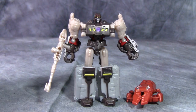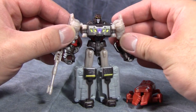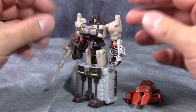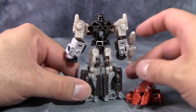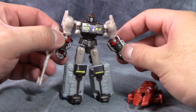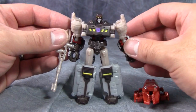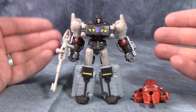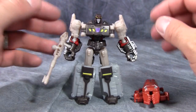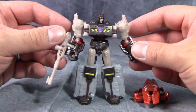Out of the box, this little mini Megatron is pretty sweet. I've got to give Hasbro a lot of credit. They have really done a number on this guy. He really looks quite nice, though from the back he looks a little bit holier than thou. Up front, though, he is just a menace to be reckoned with. I really like the look of this guy. The yellow and the different coloring he has is just very, very nice. It's not perfect, but it's a lot better than I thought we would be getting at this size class.